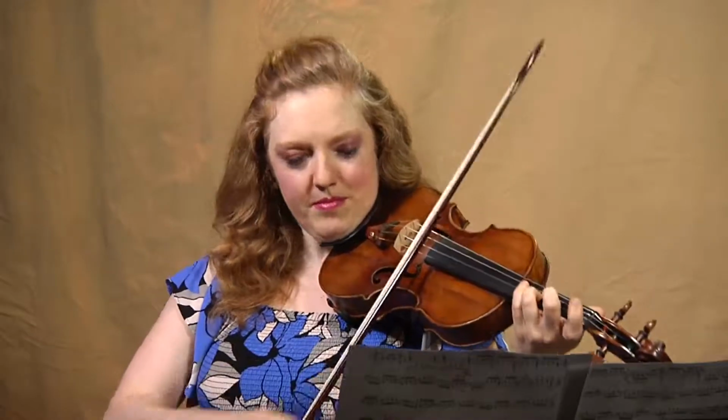So this fugue has the same exact length of subject as the first fugue, the one from the Sonata in G minor. Interestingly, this one is in 2/4, the other one was in 4/4. It's not only the same number of beats, it's also the same number of notes, though in a different rhythmic pattern. And this one is such a longer, more complex movement. What he does with this fugue subject is more varied.